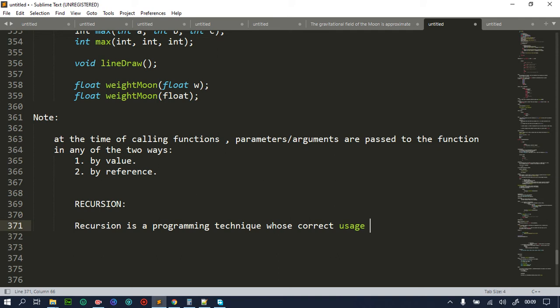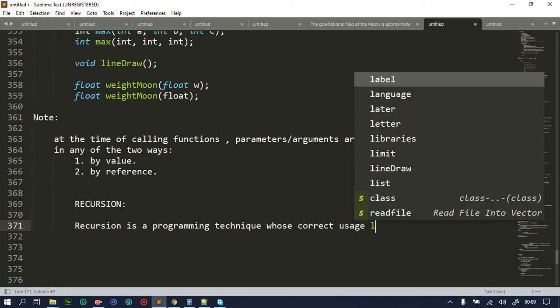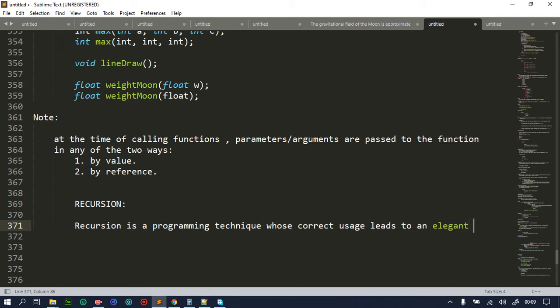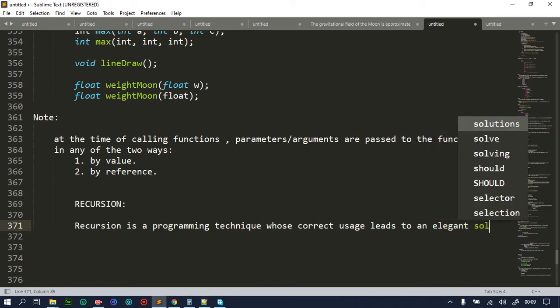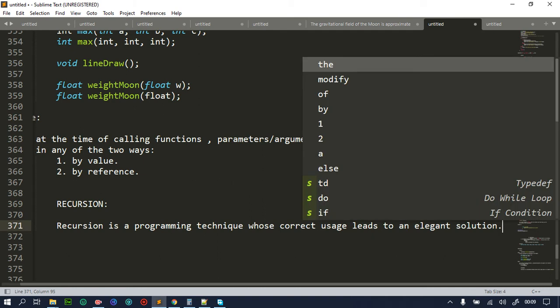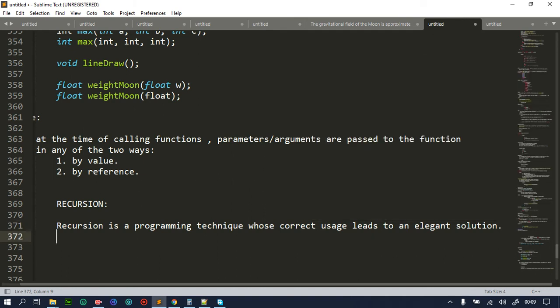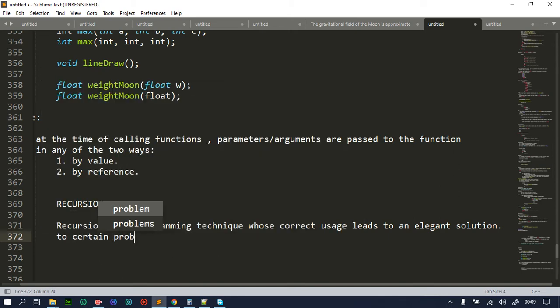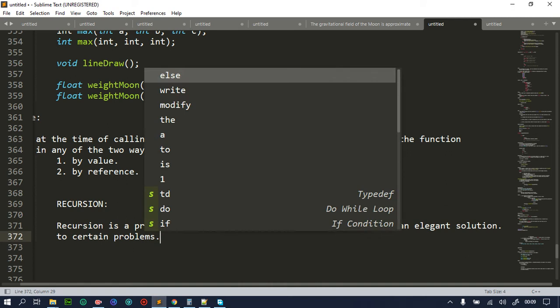So whose correct use leads to an elegant solution. Think about that. Elegance. An elegant solution to certain problems, which simplifies programming code and readability.